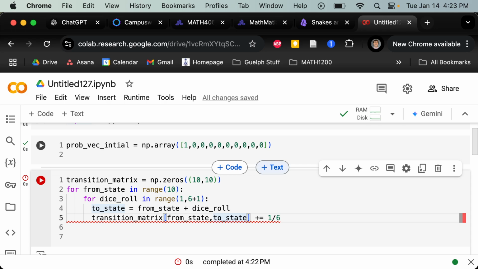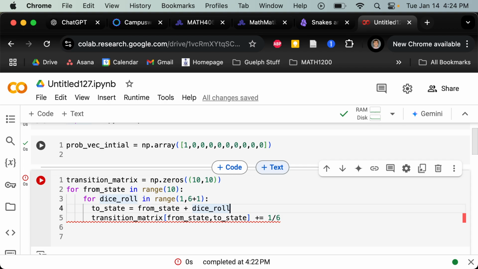Yes, okay, this is exactly the problem. I thought I was being extremely clever by making two-state from state plus the dice roll. But of course, if you do that, the two-state might not be an allowed state, right? So you start on square 8 and you rolled 6 on the dice. Now two-state is 6 plus 8, which is 14. That is not somewhere in the matrix where we can change. So two-state might be too big.